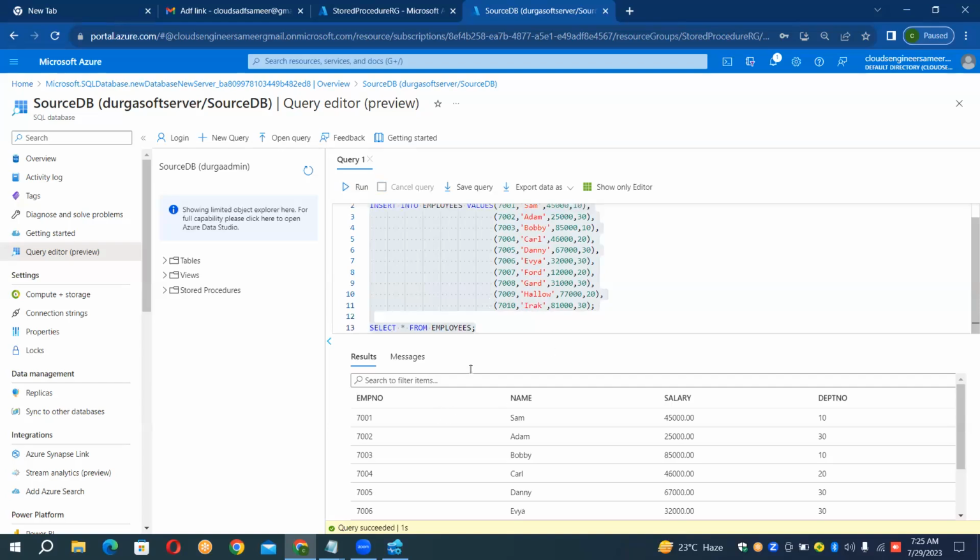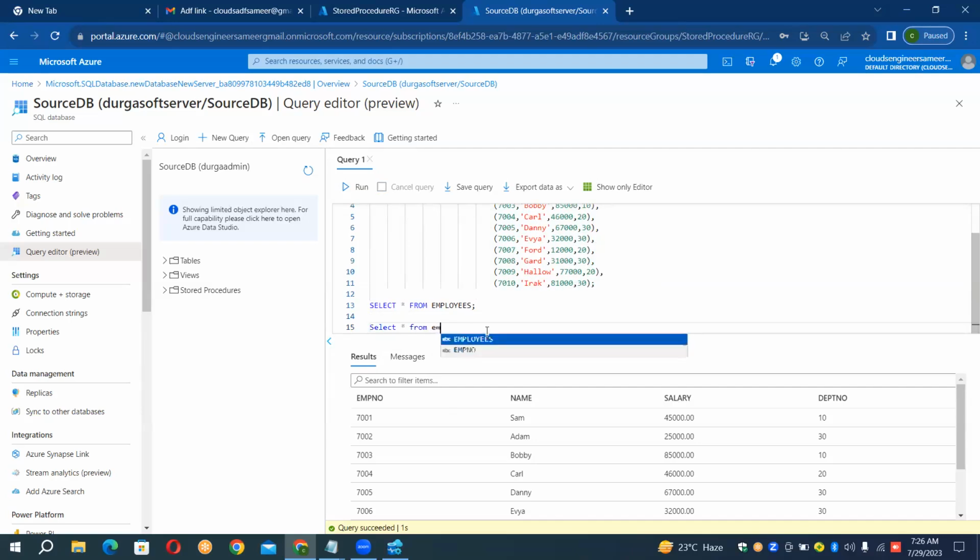So guys, anyways, can you see here? So here you have it. Now this is ready. So now tell me, I wanted to write a condition. What is the condition? Apart from the select star from employees, I'm using select star from employees.